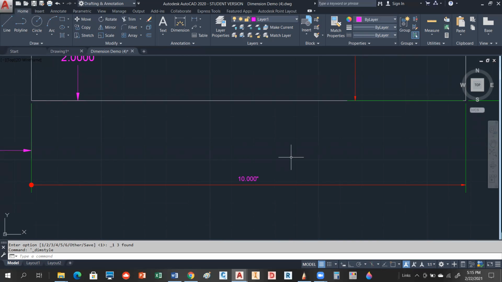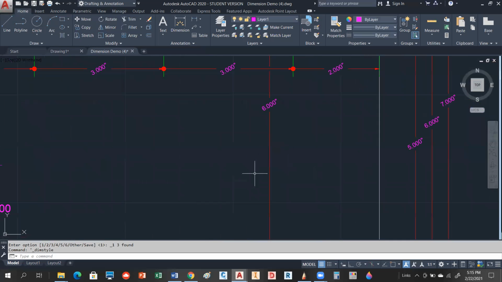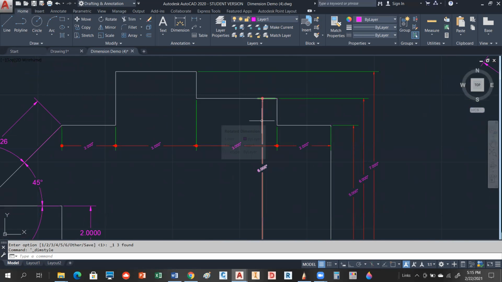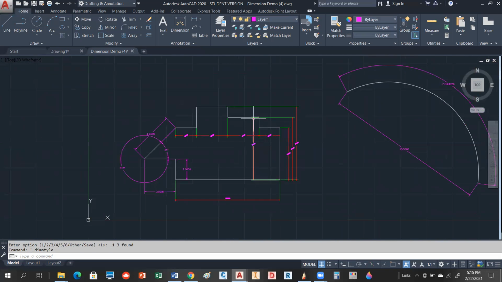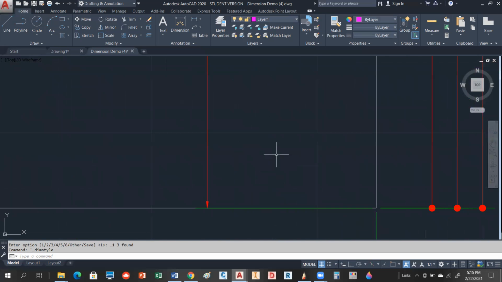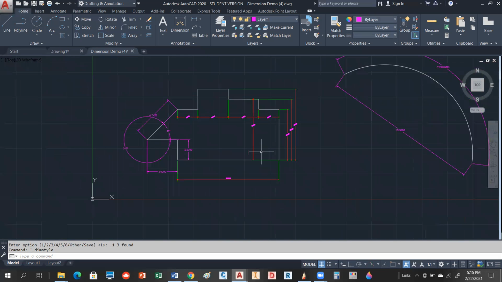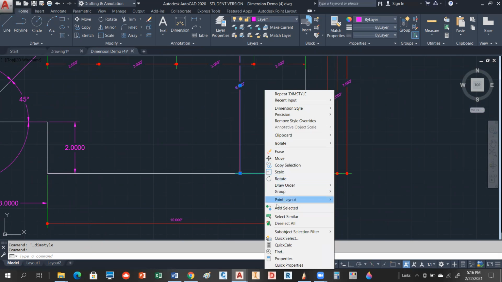Yep. Okay, so I forgot to give you another really good tool for editing dimensions. So we need to do this before we get done here. All right, so you guys still have this vertical dimension down here that's running from the top to the bottom, right? Do you notice he has an extension line on here and he has an extension line on here? So what we can do is override the settings of the dim style by changing the properties. So this time we're going to select this object, just that object. I'm going to right click and go to properties at the bottom.